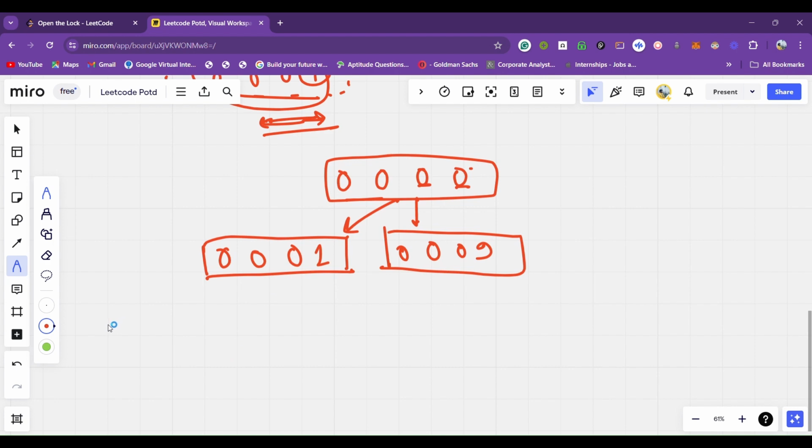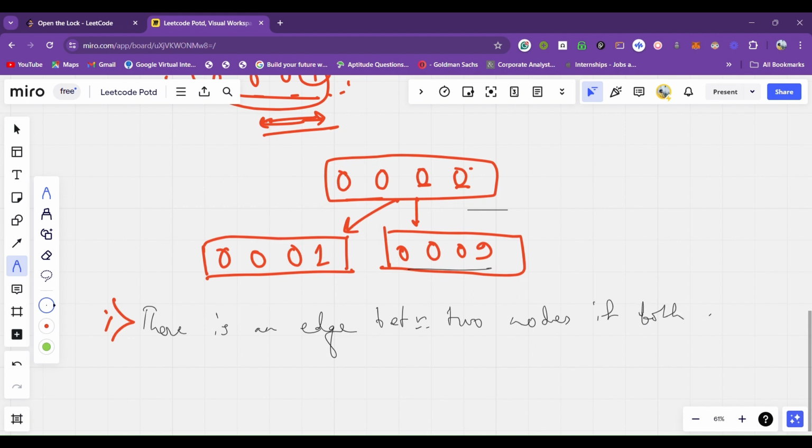More precisely, we can say there is an edge between two nodes if both the strings differ only in one position, and none of them is present in the dead end list.